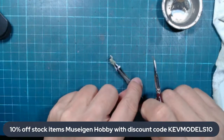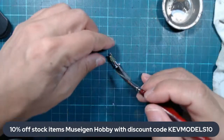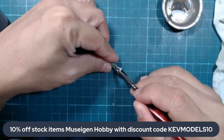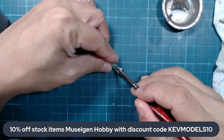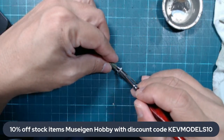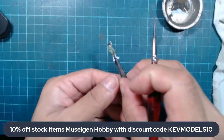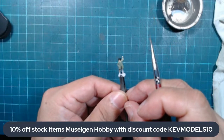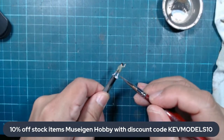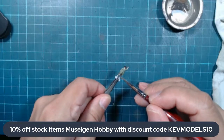And before we move on, put more paint, grab some paint. So what you want to do is paint both sides. That will basically cover up everything. Got that covered. Continue to paint the rest of the pants, and again making sure that I don't overpaint and cover up the boots.